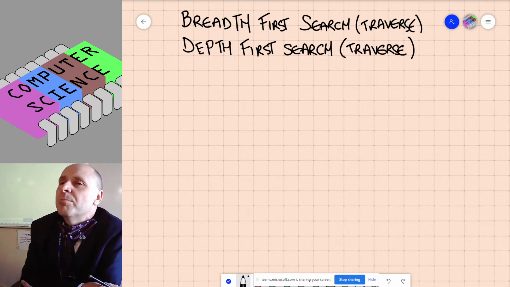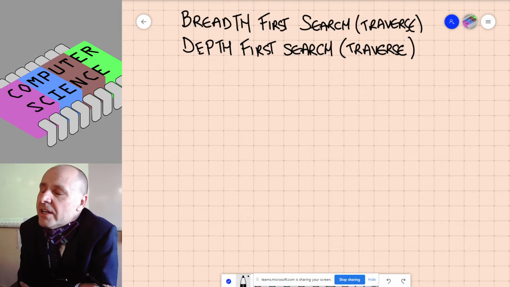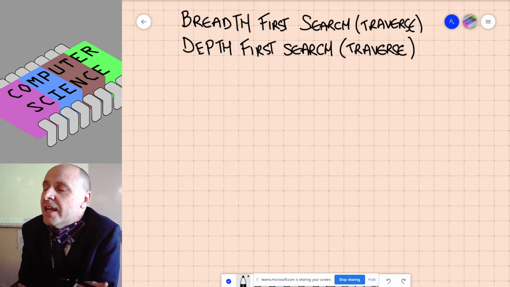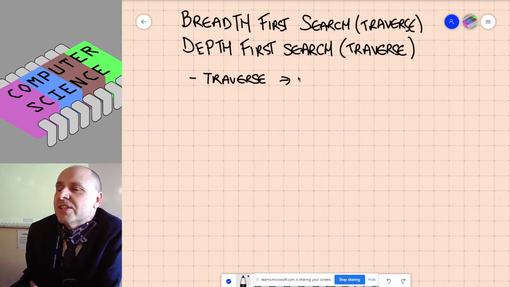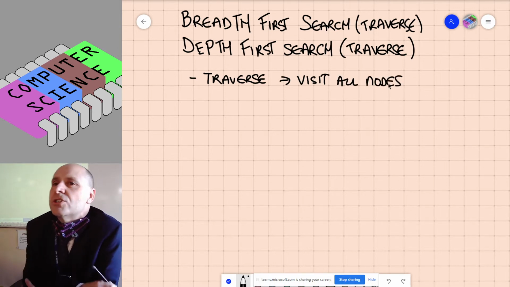Now, I've put in brackets traverse, and this is really, really important. If you're traversing a structure, that means you visit all nodes. So you may get asked in a question to traverse.